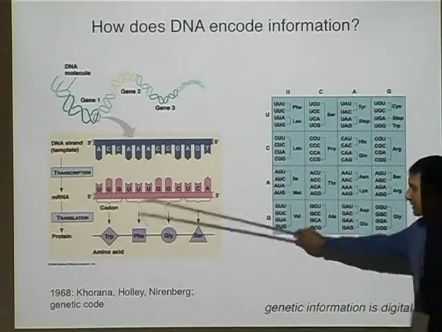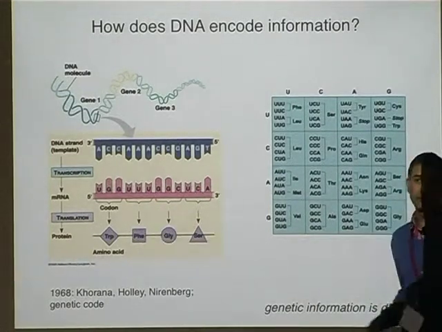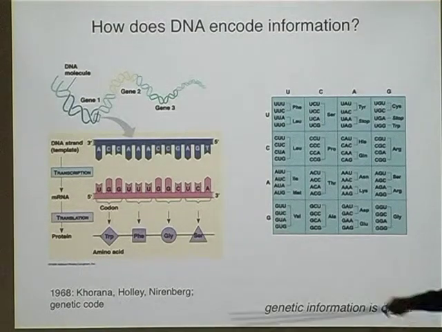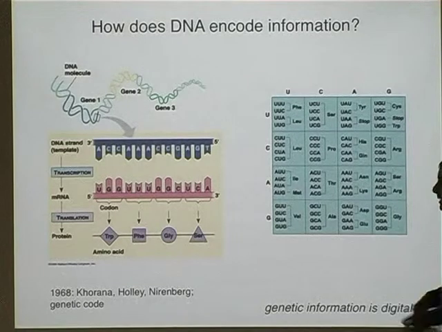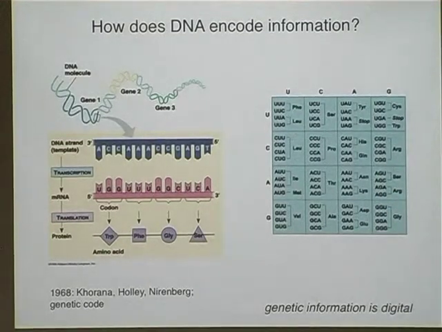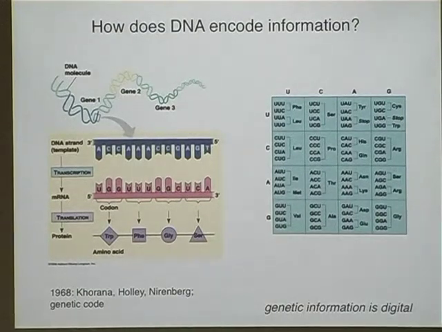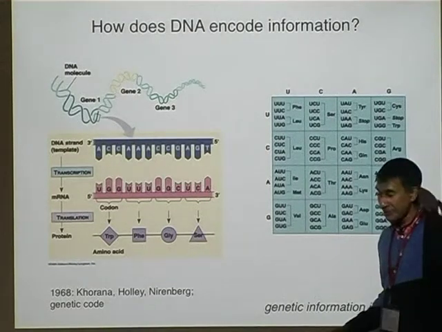So remember what I said. I said the business end of a cell, the stuff that does things, is proteins. And proteins are made up of these things called amino acids. It turns out that proteins, also a bit like DNA, are made of building blocks that are stretched into a long polymer. So similar to DNA, a protein can also be described as a chain of discrete building blocks. And the building blocks of proteins occur in about 20 variants. Those are called the amino acids. And this is another magical thing which we'll hear about later.